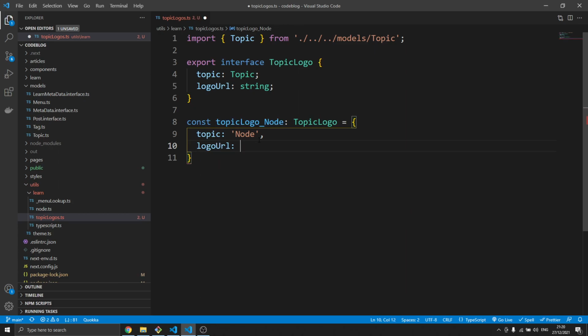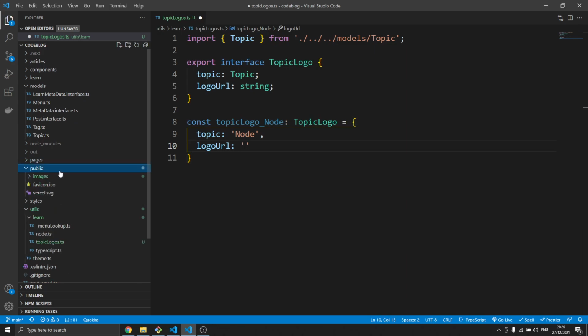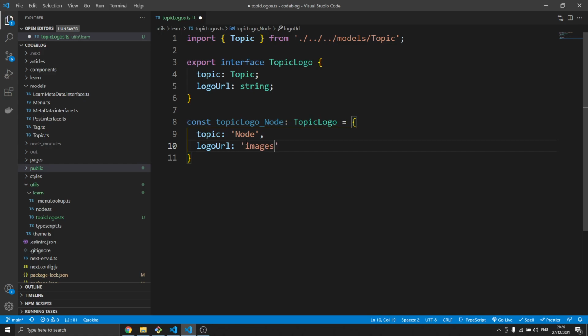And this is relative to the images folder. So with Next.js, when it's looking for content and it's looking for images, we don't have to specify the particular public folder because that's sort of assumed where it's going to be looking. So we can just say images or /images/learn, and this node logo we've called node logo small, and it's a PNG file, so it has the transparent background preserved.